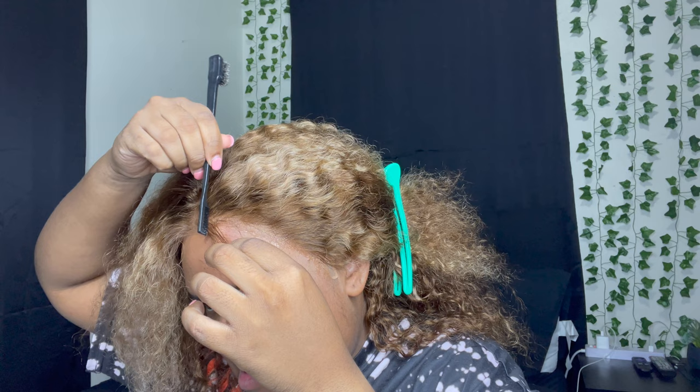I think it was the glue I was using, the edge control glue. But yeah, I kind of got something. You see that red spot right there? That's how you know I've been doing it too long. Like, I was going at the same spot over and over and over. And look, y'all, I'm like, that looks kind of good. Nope, no, it doesn't. So I went ahead and tried to wrap my hair, and I was struggling with even wrapping my hair, y'all. Like, this is not for me.